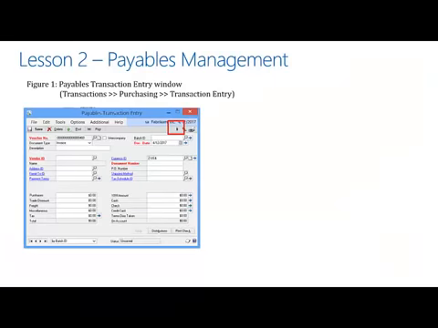Lesson 2, Doc Attach Integration to Payables. Doc Attach functionality has been added to the Payables Transaction Entry window in Payables Management. This allows documents to be attached directly to a transaction in the Payables Transaction Entry window and will also be available in the Payables Transaction Entry Zoom. Documents that are flagged to flow from the vendor card will flow to the Payables Transaction Entry window. The paperclip button, the attachment icon, has been added to the top right of the window shown in Figure 1.